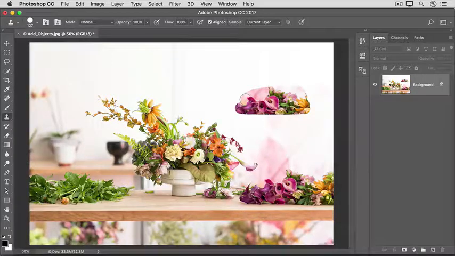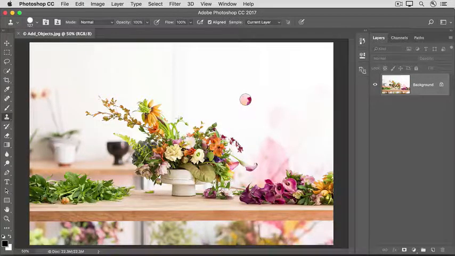First, let's undo what we've painted here by pressing Command-Z on the Mac or Control-Z on a PC. And if you need to step back more steps, go up to the Edit menu and use Step Backward. Then, move over the flower arrangement and hold down the Option key or the Alt key on Windows. The cursor changes to a target, click, and release your finger from the Option or Alt key. And then, move over an area where you need more flowers and start painting. And you can see that the source point is moving along with you, adding more content to this image.